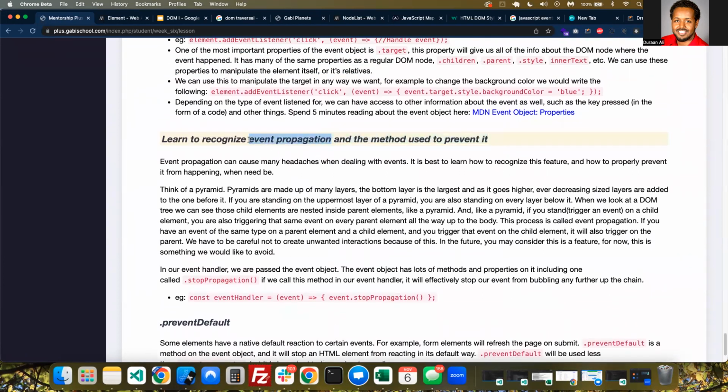This one is a little more complicated, so I'm not sure if I want to cover all of it or a little bit of it, because it will take time if we go in depth. I want to send you guys a video that explains what exactly it is, but I want to just give you an understanding of the basics of event propagation.